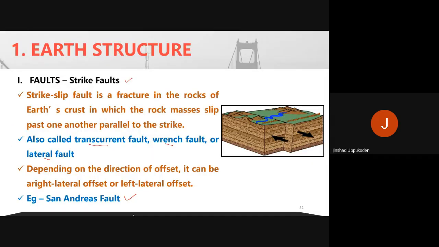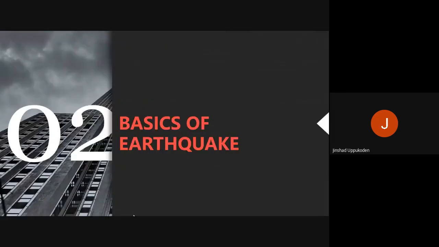So earthquakes can occur either at the plate boundaries, which we call interplate earthquakes, or within the plates themselves due to the different faults that occur, which are called intraplate earthquakes. Now, fault is one reason. Volcanoes also can cause earthquakes. These are also other aspects. We're not going into much detail regarding that.